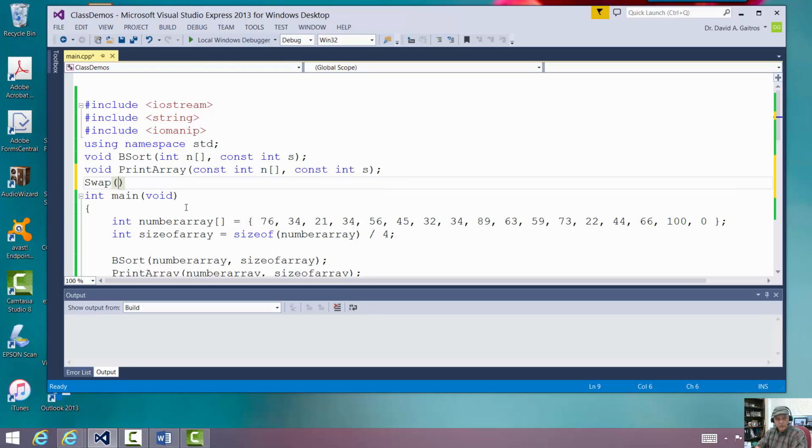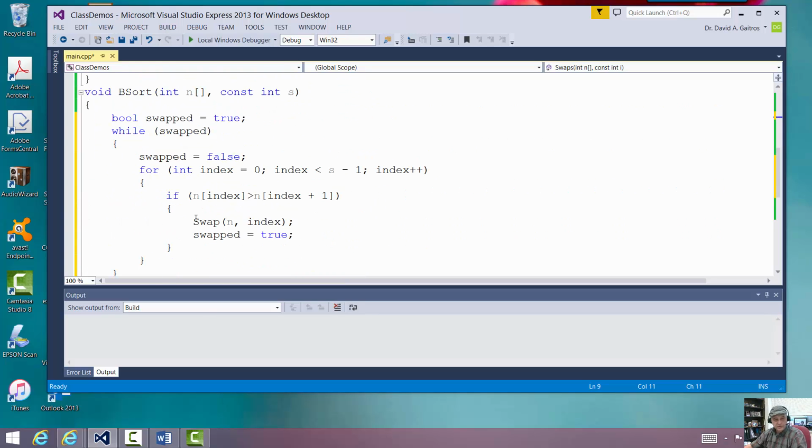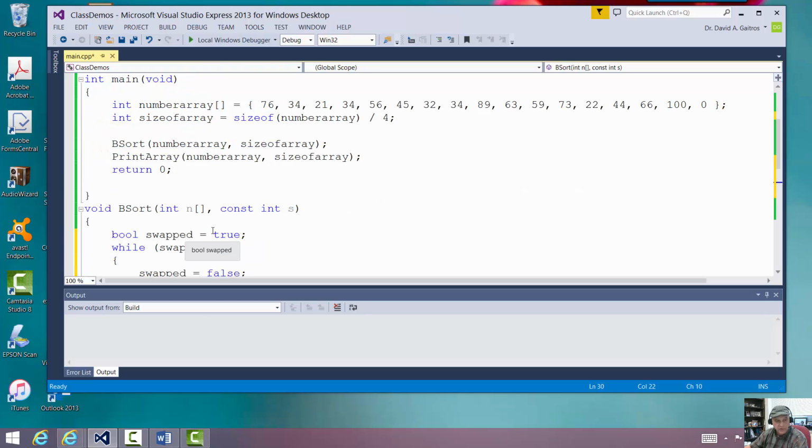Swap, and again I'm going to pass in an integer array, and I'm going to pass in a constant int i for index, the thing I want to actually exchange. And put void in front of that. Void swap, very good. Oh, that one already exists. We'll say swaps. Alright, very good. So we're going to write swaps now.